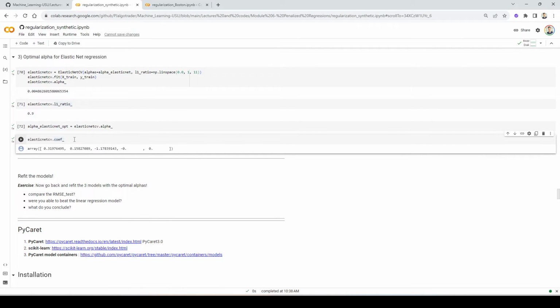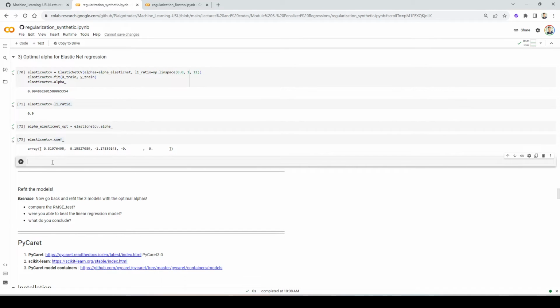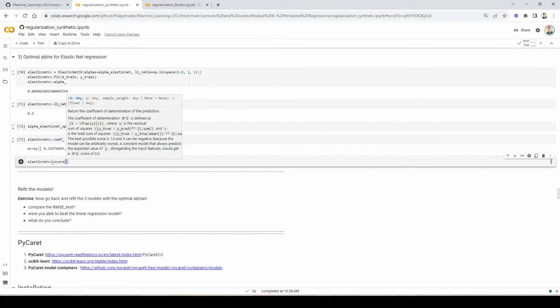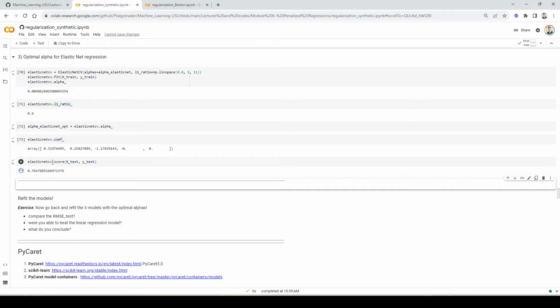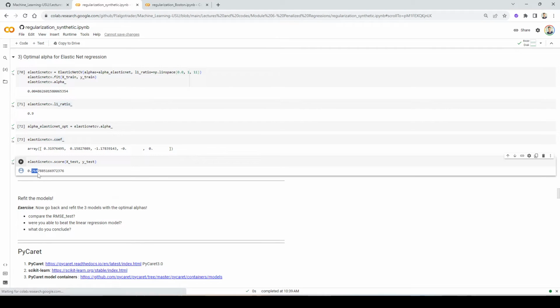So if I do ElasticNet cross-validation, there should be a score. Yeah, if I scroll down, there should be score, and then I can pass X test and Y test. Yeah, the answer is 76% performance in test set, right?